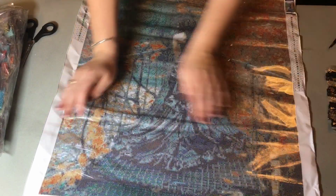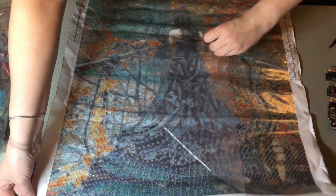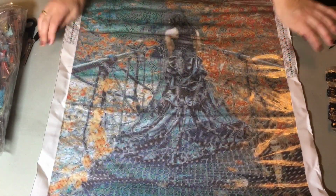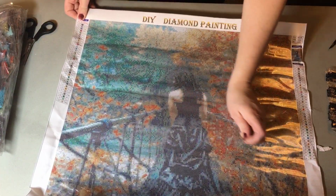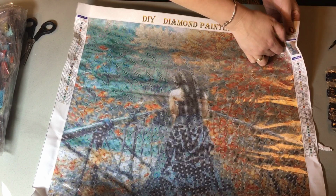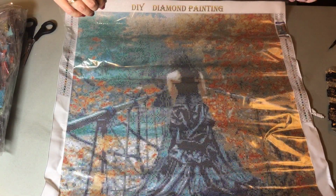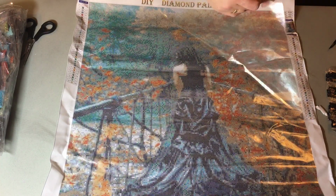I'm really looking forward to working on these canvases just to see if there's differences. They've put some sort of glitter on the canvas as well. I can just show you. So they're glittery. But they seem to me to be really nicely proportioned, and the picture is really nicely laid out. So I don't think I'm going to fumble anymore with this, because I just think that it needs to relax a bit, and then I think it's going to be all right.